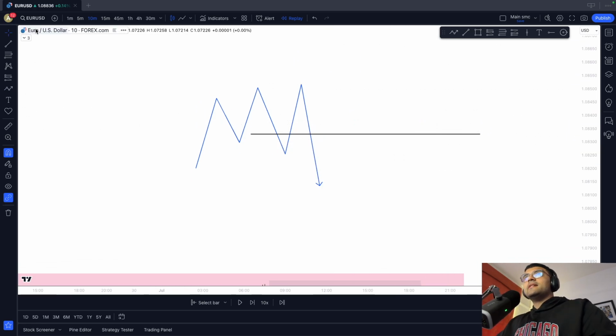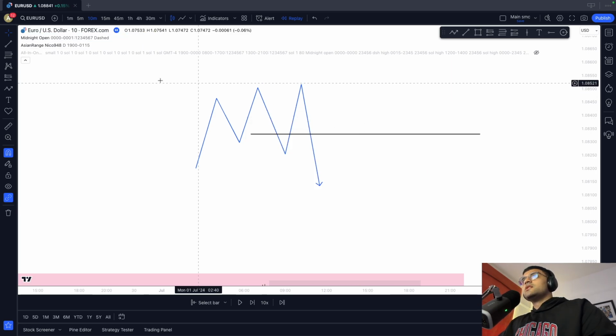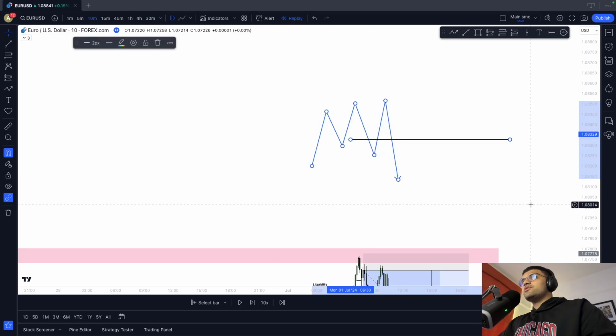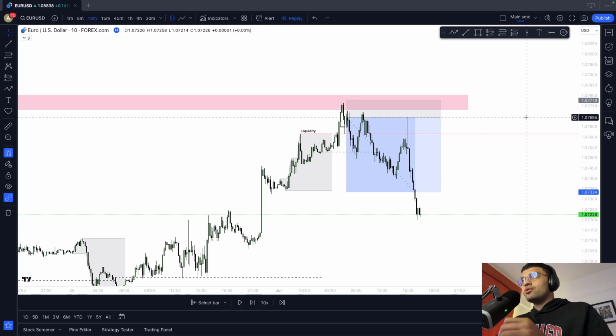Midnight opening price, and the indicator I use for that is this one, the midnight open, and these are my settings. So that is a strategy, that is the London Killzone simplified. Test this, build confidence in your own edge, and find out what things work, test out variables here and there, and then get back to me if you have any questions or anything like that.